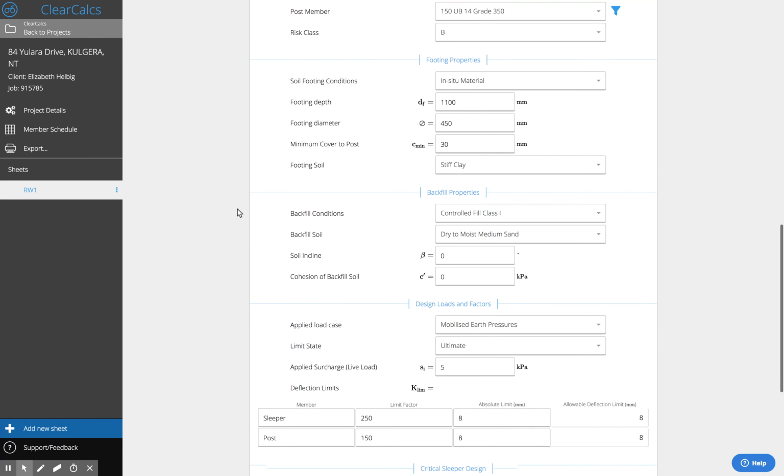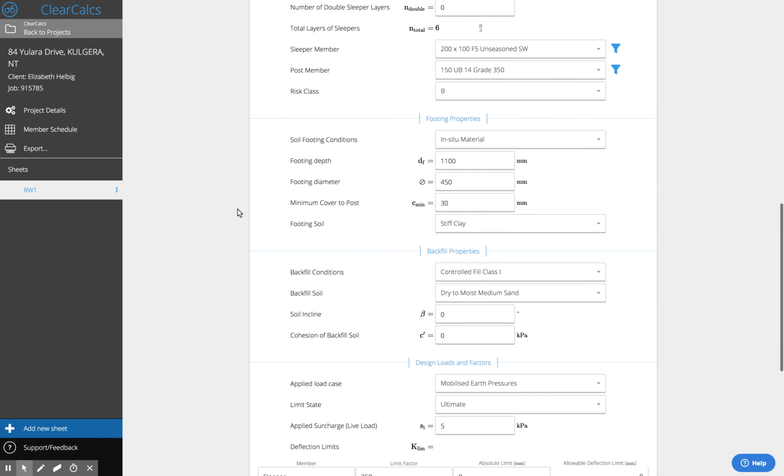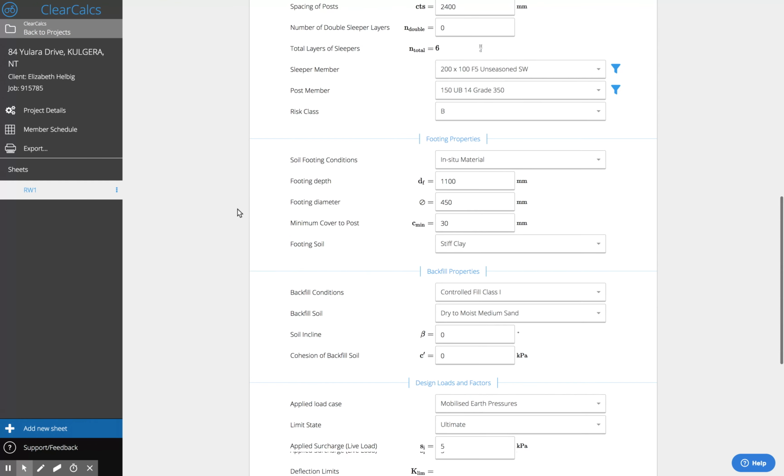Now, all the structural members have already been designed for the applied loads, so through trial and error, we can select the most appropriate members that pass our traffic light system of checks.